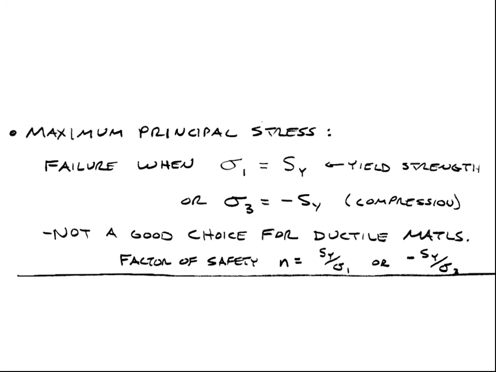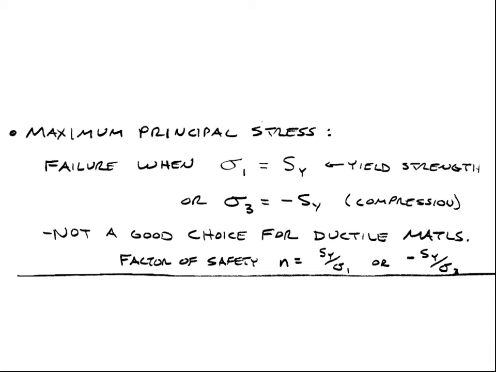So what seems like a logical thing to do once you've found the principal stresses is to compare the principal stresses to the strength of the material, in this case the yield strength, and say that's a prediction of failure. That is the maximum principal stress criterion. Now, it doesn't always work very well, and we'll see later on the cases where it doesn't. But again, we present it just because if you calculate the principal stresses and then compare it to the yield strength, then really what you are doing is applying this criterion, whether you realize it or not.